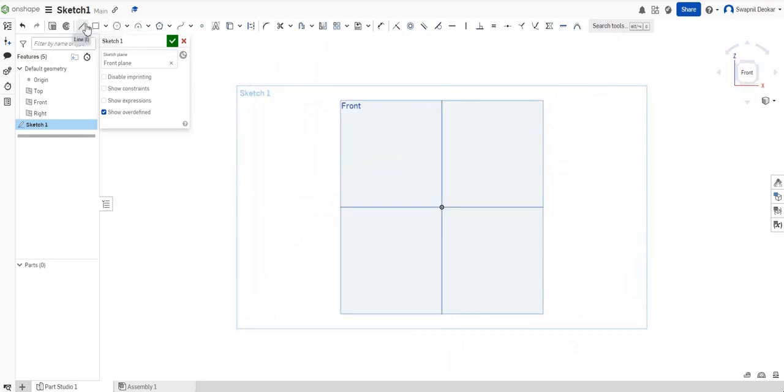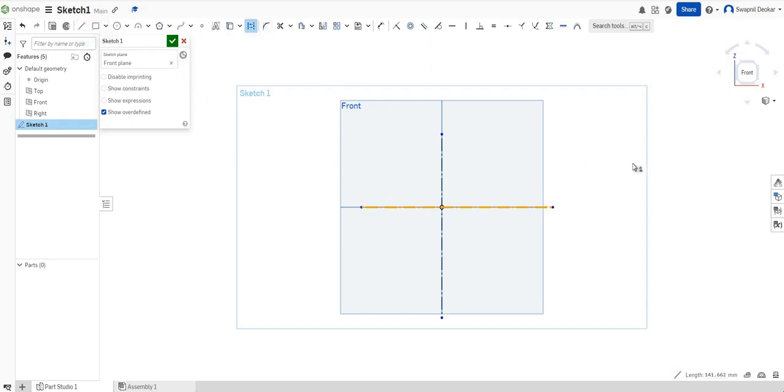Now here first I will draw the construction line so that it will be easy for us to give the dimensions. This branch will be deleted. Now this is a line, so convert it into a construction line.